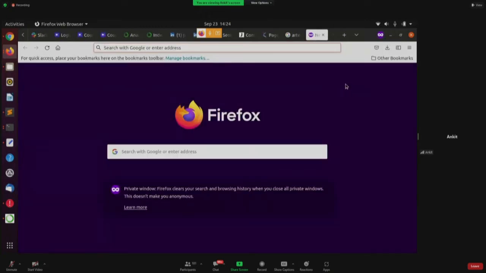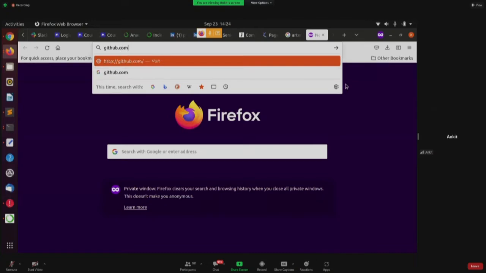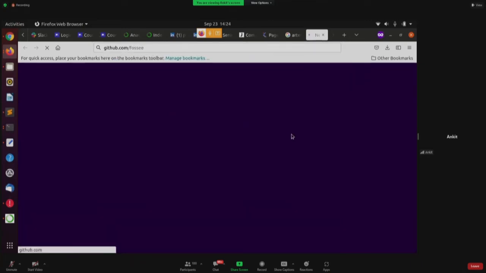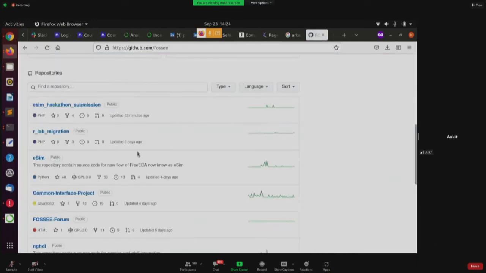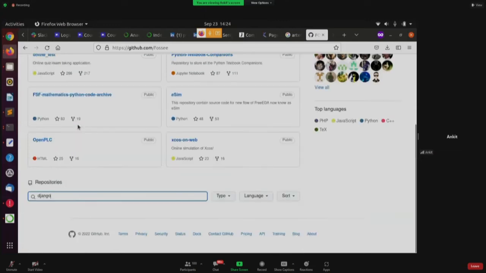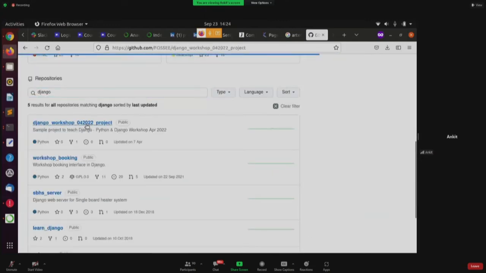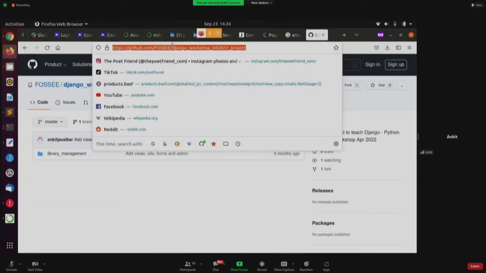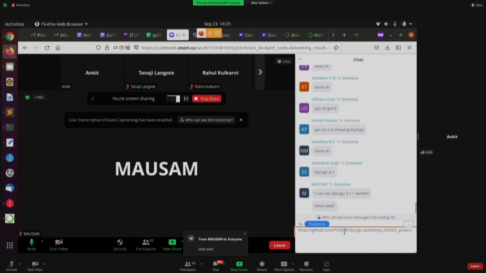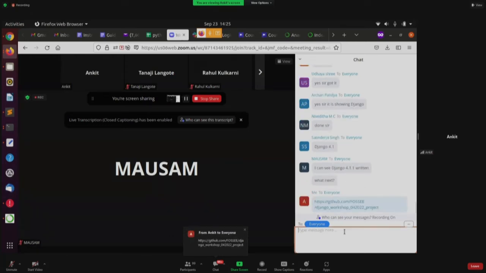So we've hosted a small GitHub project for the Django lesson that we'll be doing. I just open it up because I keep forgetting the name of the project. And I want to make sure that we are doing it correctly so that you folks don't get confused. Let me see, where is the project? So this is the project. I'll share the link right now in the chat. The whole project is already pre-built in that repository.